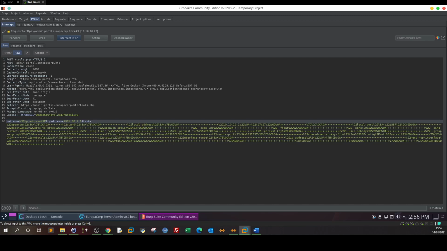If you put the modifier e here, we will be able to execute commands in the input.